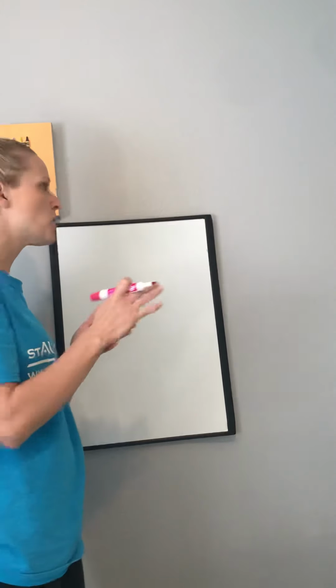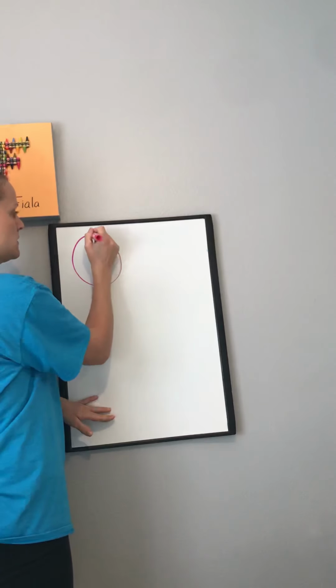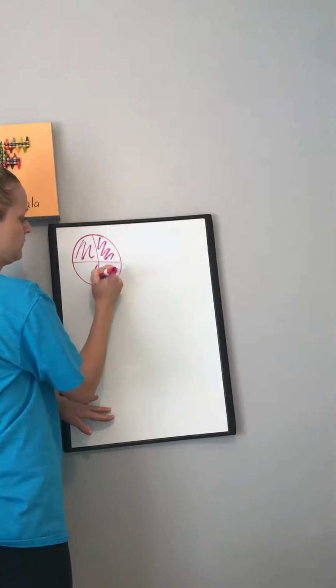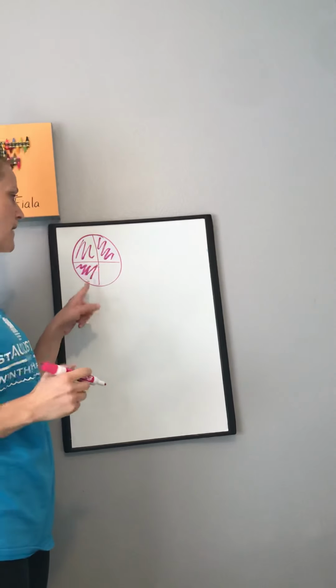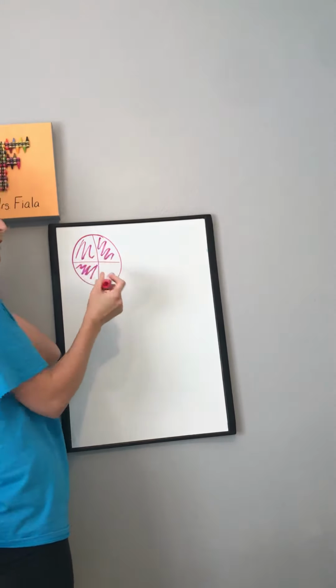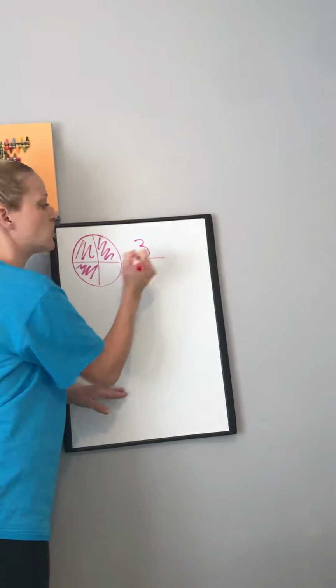Okay, so there's a couple questions on your quiz that have to do with equivalent fractions. For example, if you were given a picture like this and 3 parts were shaded, first of all, we should know how to write that fraction. So how many total parts do you have? 4, that's your denominator. And how many total parts are shaded or colored in? 3. My fraction is 3/4.